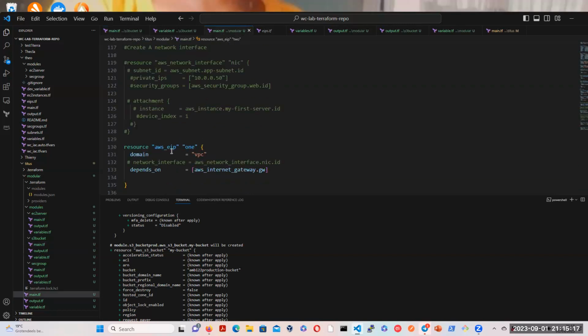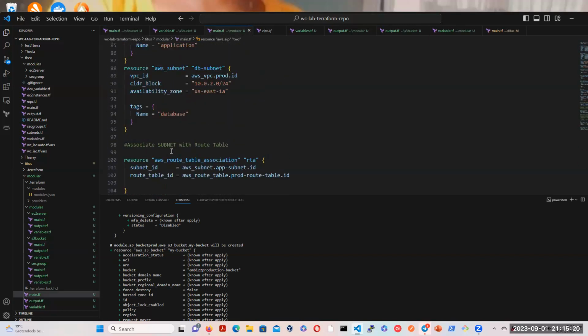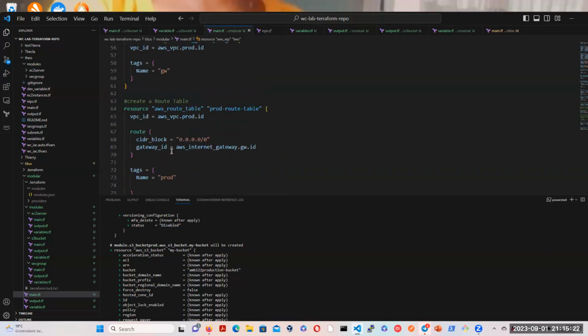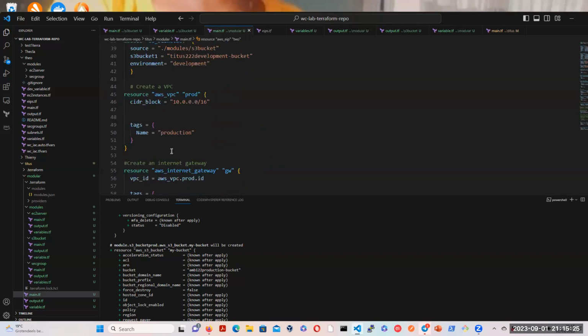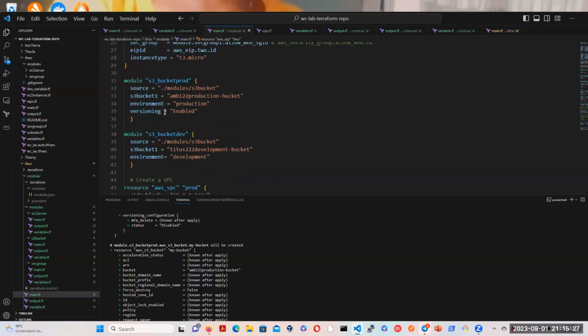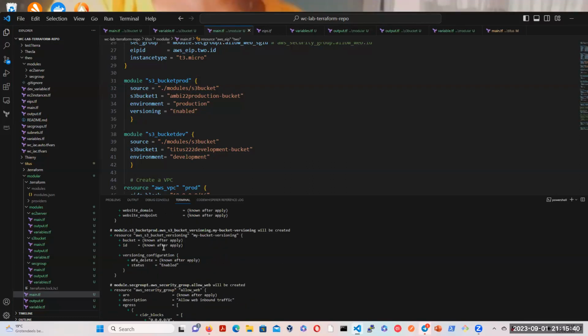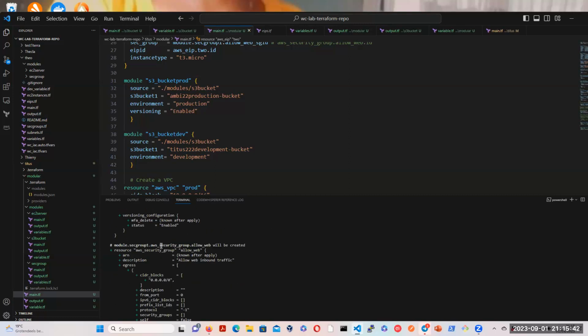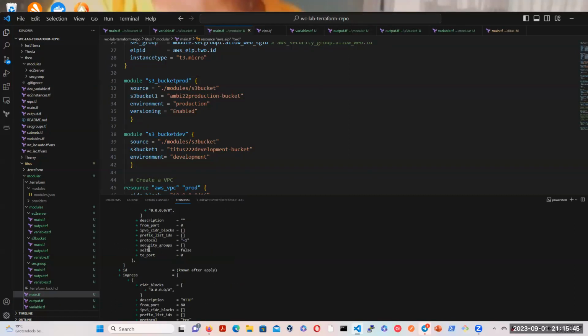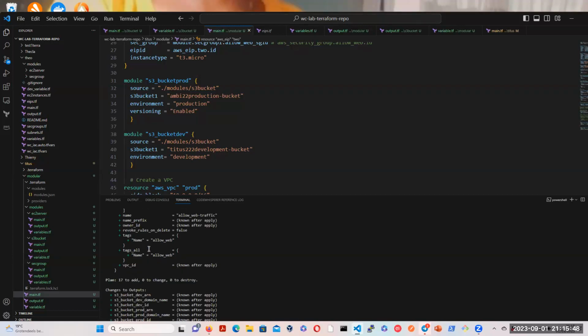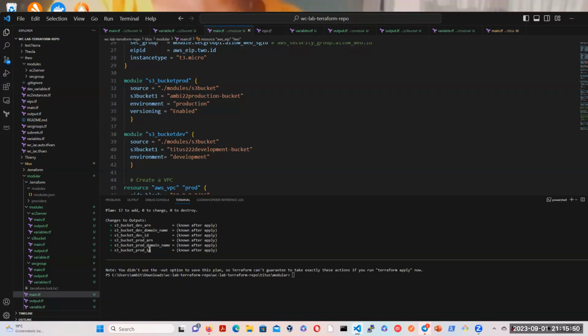I'm only seeing one bucket here. So this is prod bucket, and then that version, security group, and the next one. And there's a dev bucket.